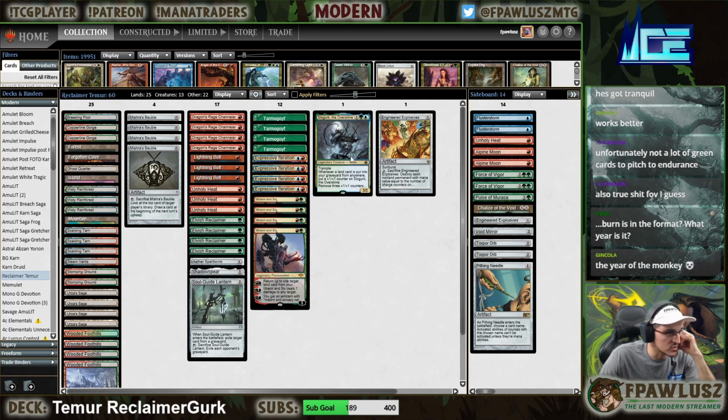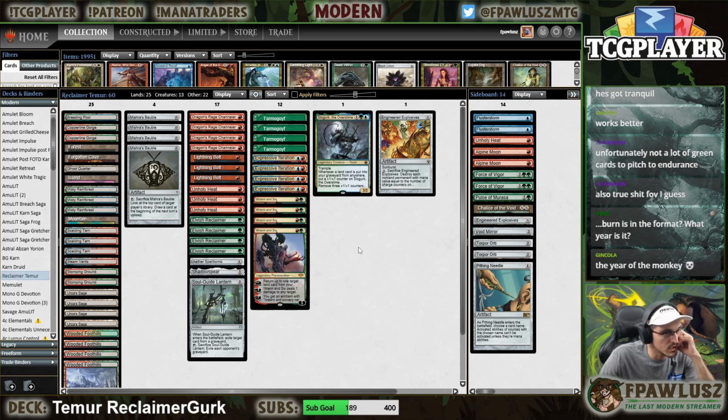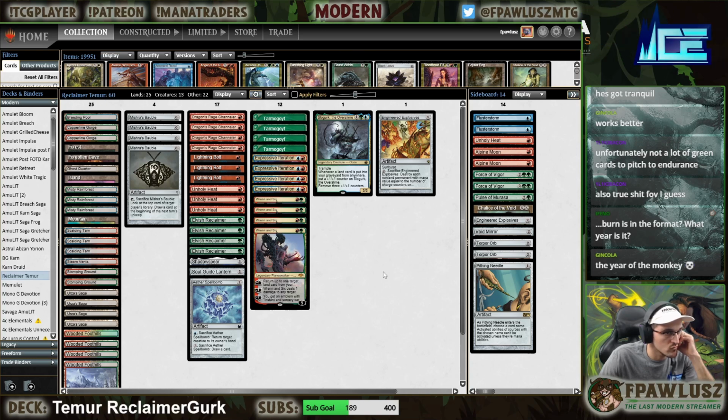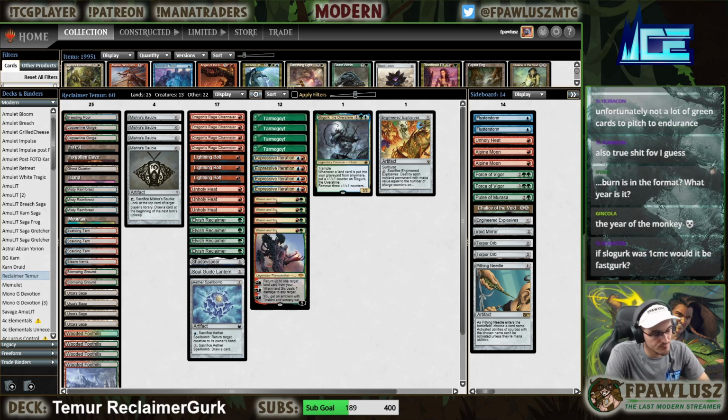I kind of want to play another Sloggin. I just don't think I can really afford to. Bracefin Borrower is also kind of interesting against Murktides and stuff. I have the Spell Bomb for Murktide. I guess run a foul.